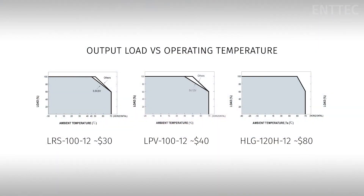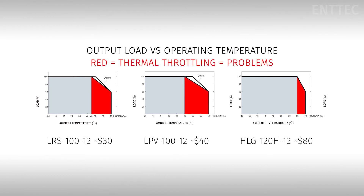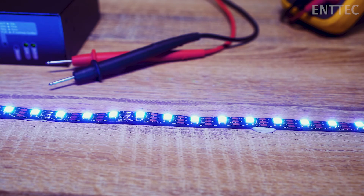As we discussed in previous LED tape videos, all electronics generate heat during their operation. LED tape does this, and power supplies are subject to the same behaviour. If the heat generated by a power supply is released into a non-ventilated area, the ambient temperature will build up, and once it exceeds 40 to 50 degrees C, the LRS or LPV power supplies will begin to thermal throttle. As the power supply output drops off, it may not be able to meet the power requirements of your LED installation, and as a result we may notice LEDs lose brightness or begin to display the wrong colours.